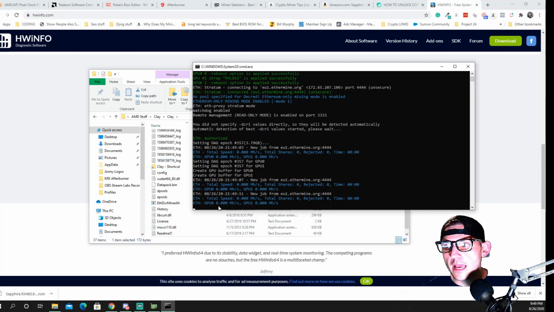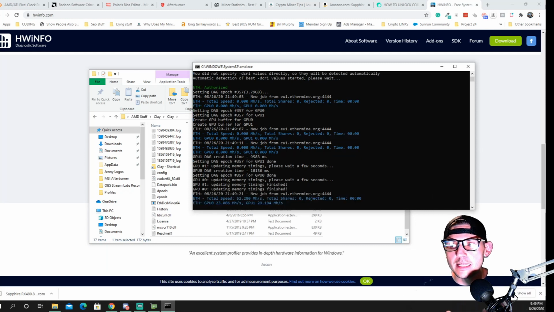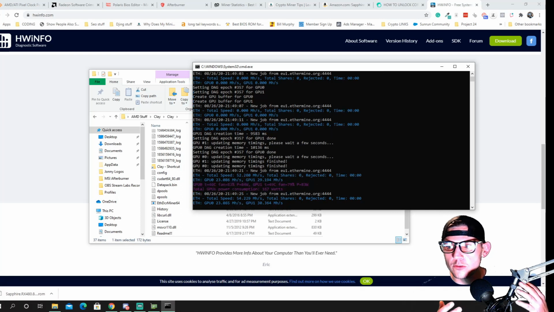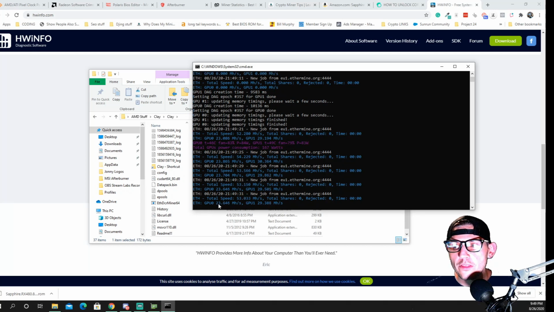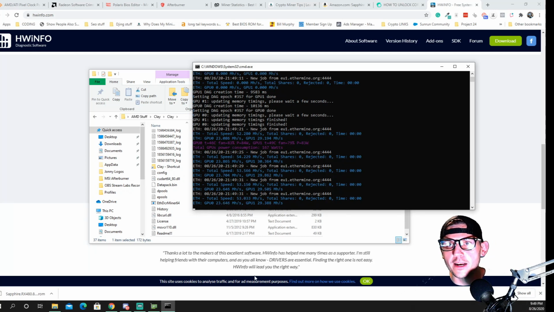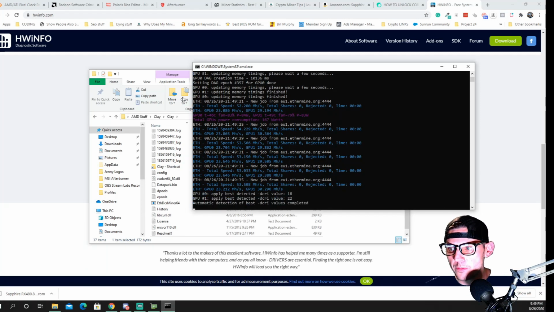Now, I will tell you that because I'm using dual screens and I'm streaming on Streamlabs OBS at the same time, one of my cards is going to mine at a lesser hash rate than the other. It's just because the other one is doing tasks and all that other stuff. So you can see right here, I get 30 mega hashes on the second card. I get 23 on the other one. And it's just because I've got 2 monitors and I'm recording and doing lots of other processes.